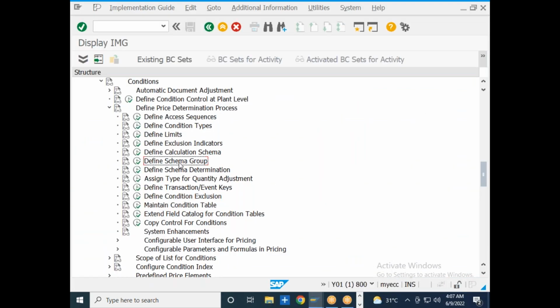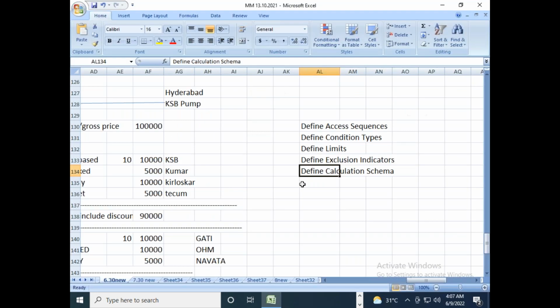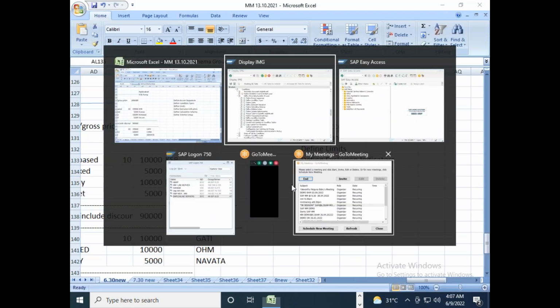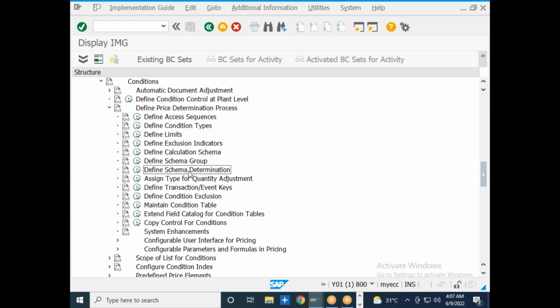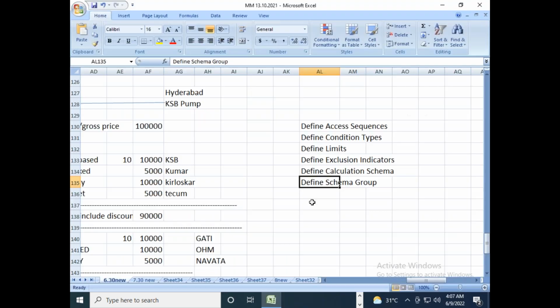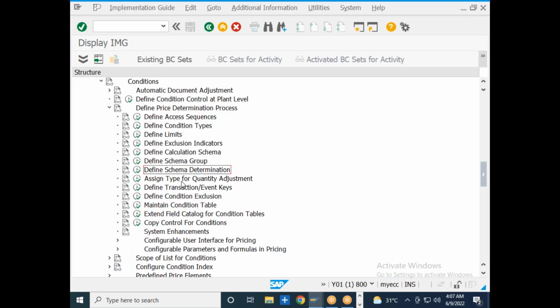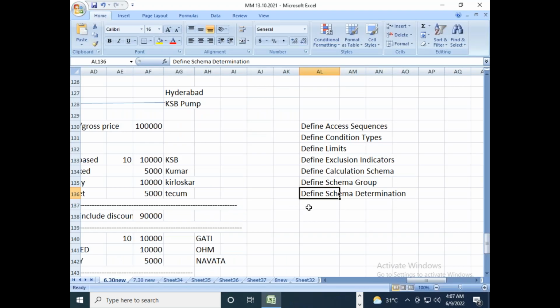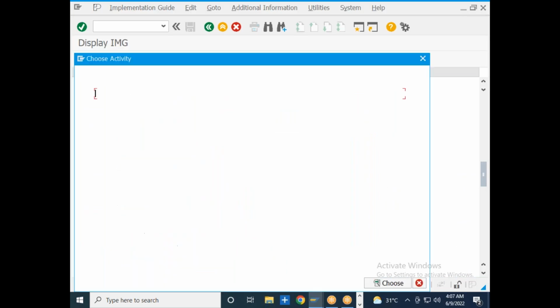Then define schema group. Then define schema determination. Okay, so this is not required. Assign type for quantity adjustment. Define transaction event keys. We are going to use SAP standard transaction event keys only. We are not going to create anything new.